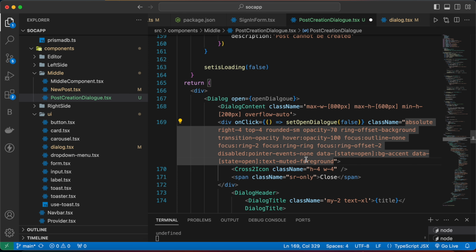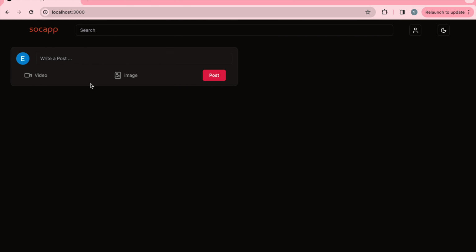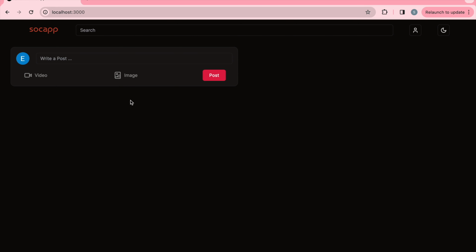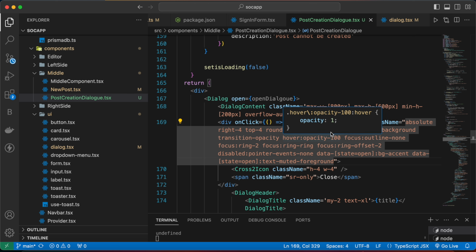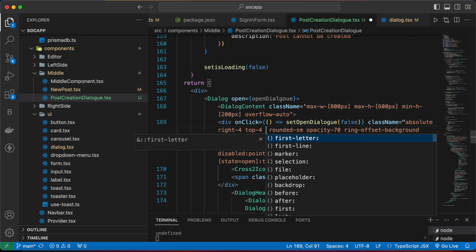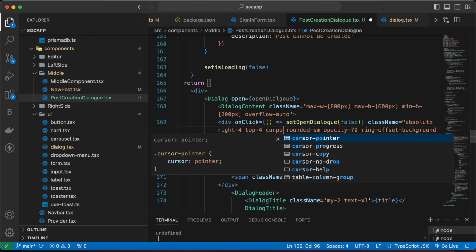Now let's save and go back to our browser. Let's click on this, and now as you can see we have a cross here, and if I click on this, the dialog will close. Let's also make this cursor pointer, so we can write cursor pointer here.